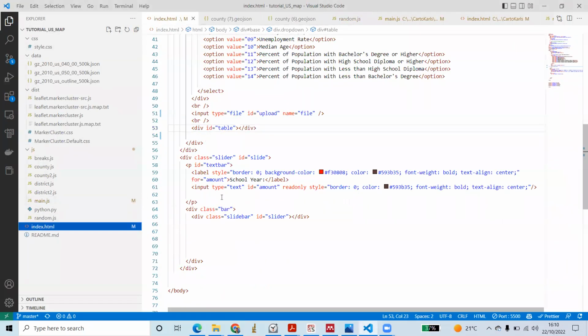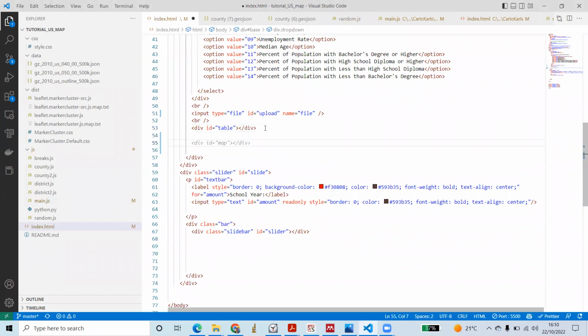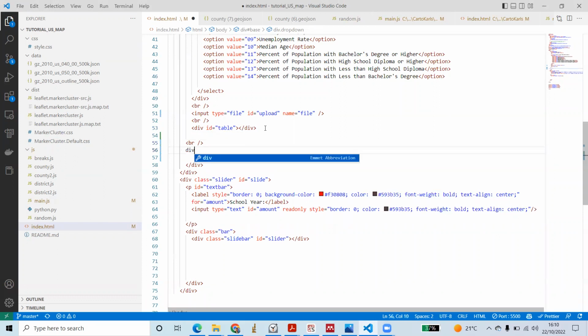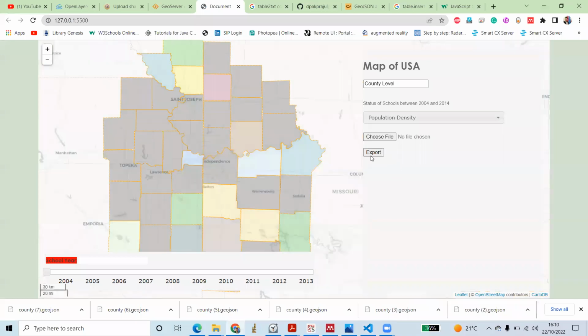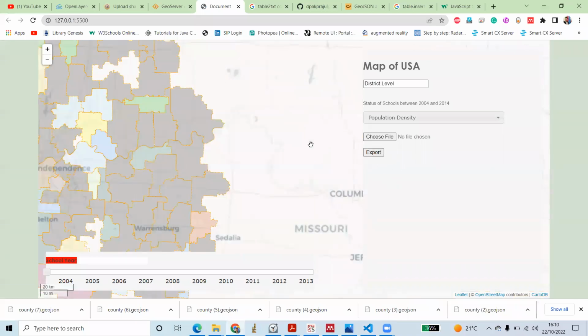So I will go here, and after this table, I will again use a break, and then the button. The button ID is export, and I name it export.